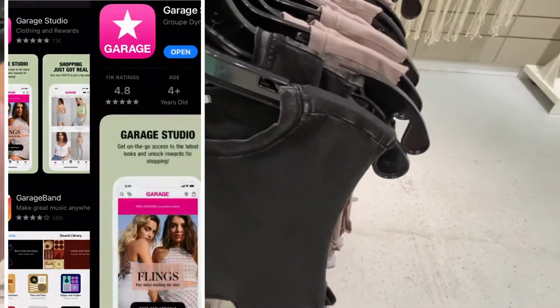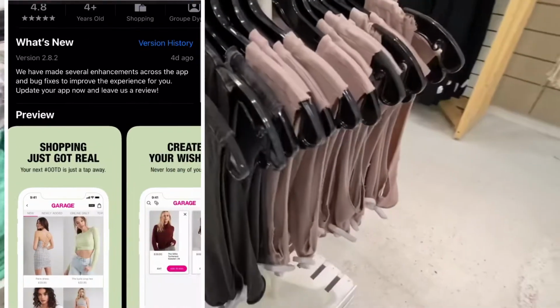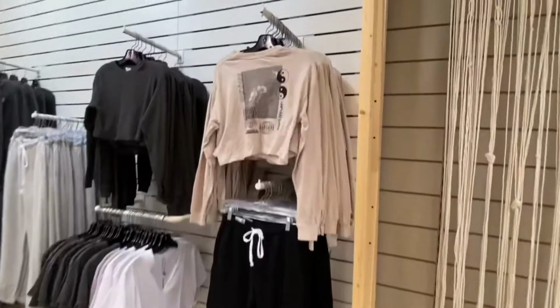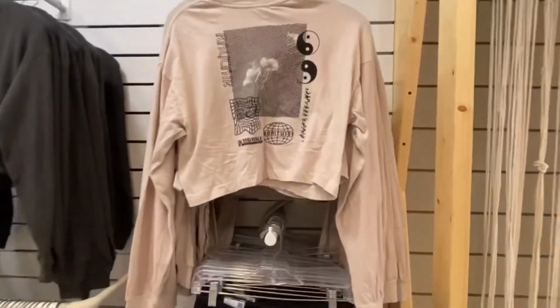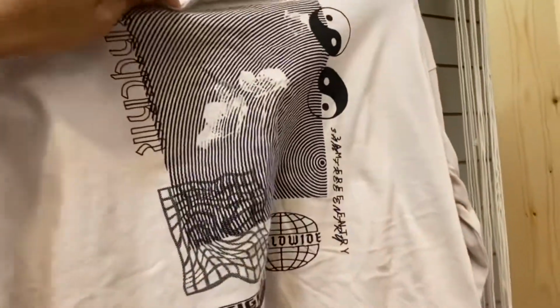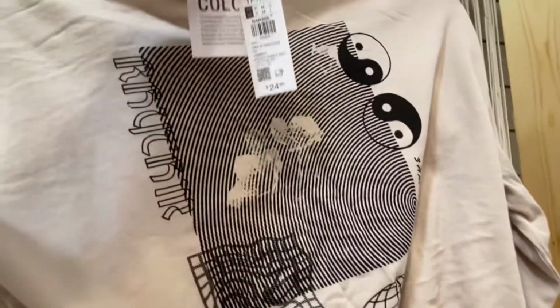Now let me go back to the outfit that I'm looking at right now. The shirt that I'm looking at is just $19.95. I think this store is perfect for shopping for street style looks or casual outfits. For example, the top I'm looking at now, this long sleeve crop top, is just perfect with a pair of jeans, even ripped dark colored jeans, and the price of this top is just $24.95.